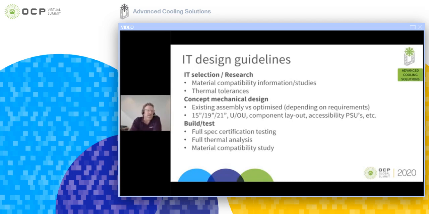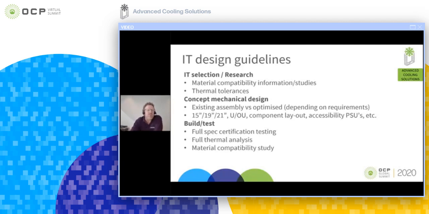And this specific specification, as mentioned, can be made in 15-inch, 19-inch, 21-inch, in 1, 2Us or OU compatible formats, and it's completely flexible in component layout. But these need to be considered carefully when it comes to thermal capabilities or material tolerance or flow dynamics. More on that on the next slide.